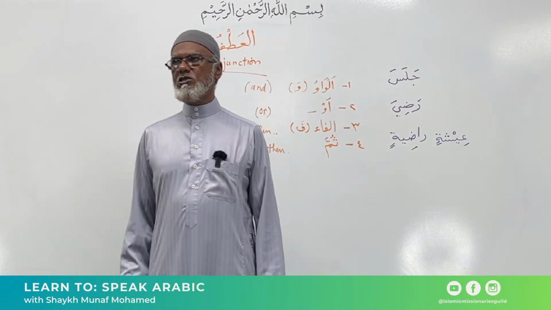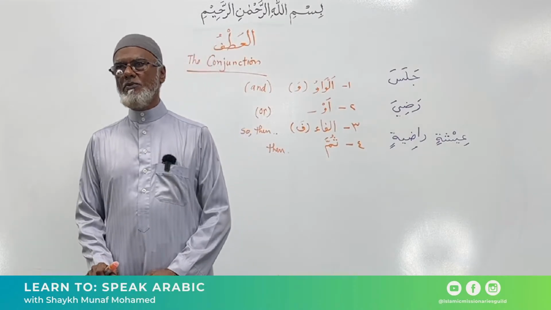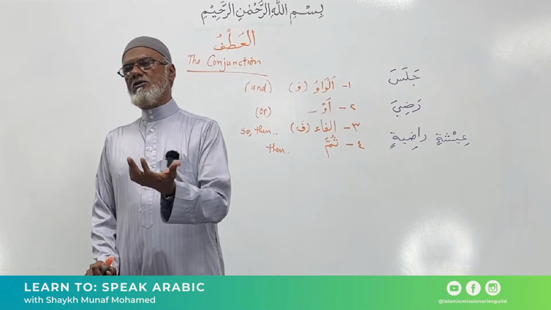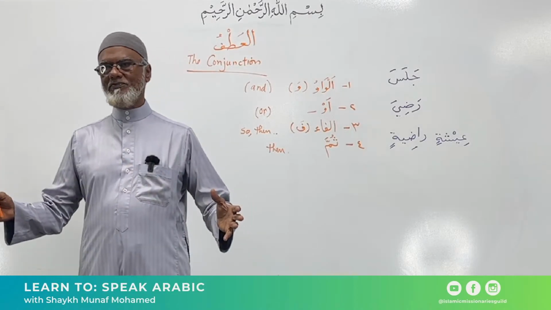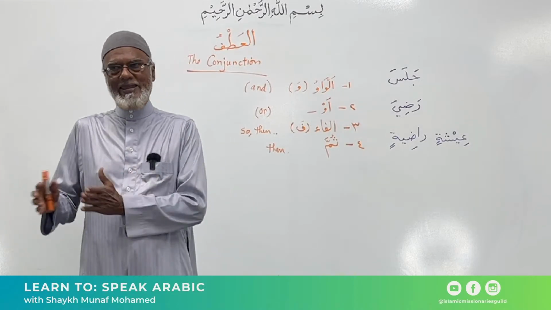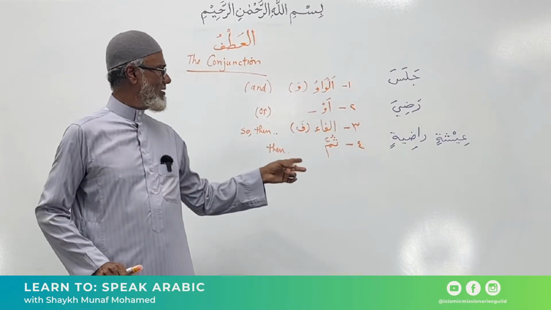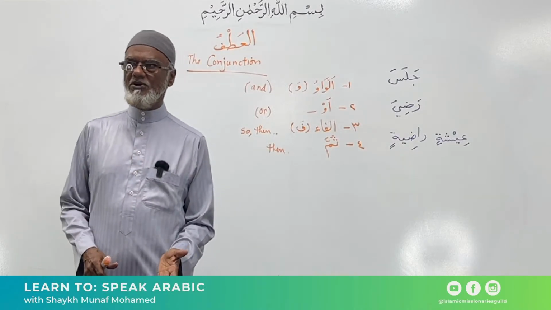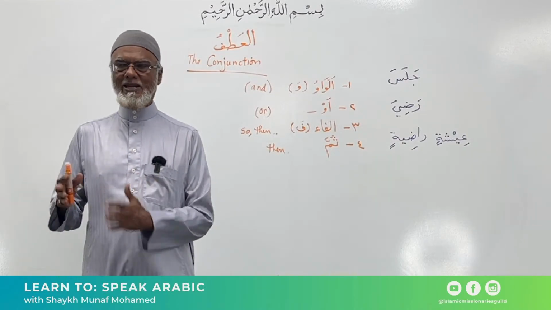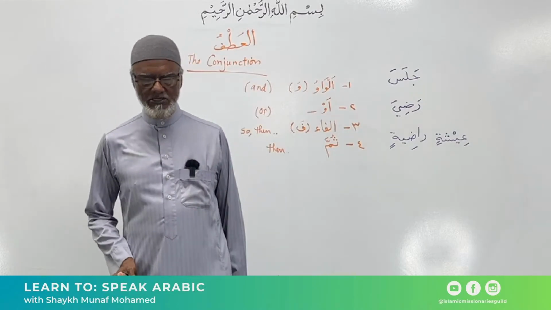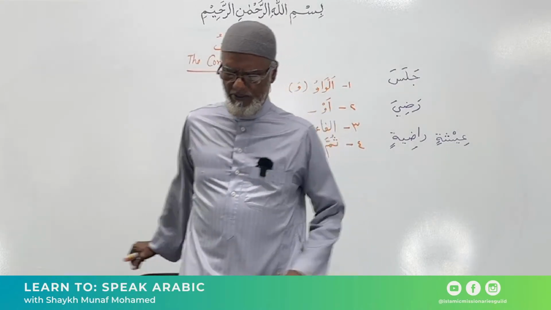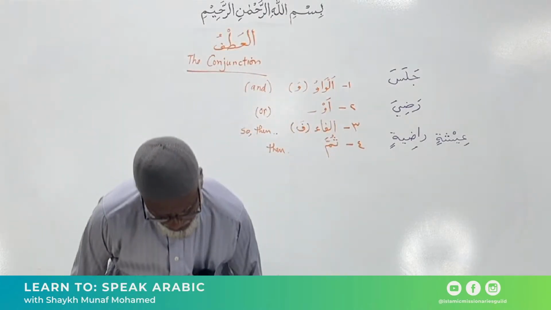All right? So if I say Ja'a Muhammad thumma Shakir, it means after some time. Not immediately after, like the fa. If I say Ja'a Muhammad fa Shakir, it means Shakir came immediately after. But if I say thumma Shakir, it means sometime later on. All right? So that is what thumma is.